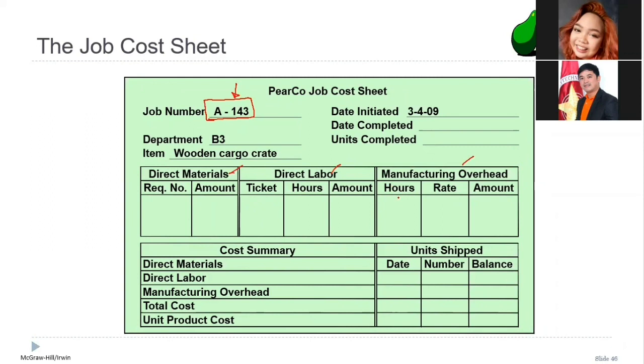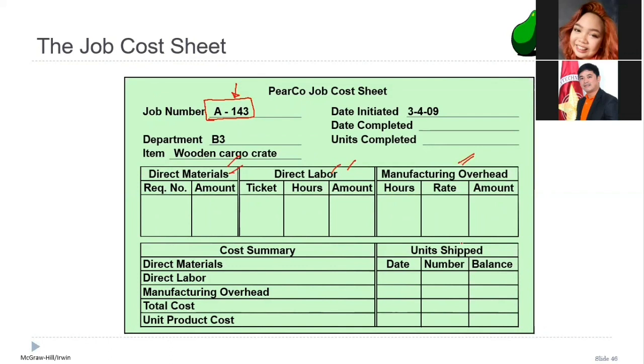Okay? And then, the job cost sheet, it serves as the subsidiary ledger to the work in process. Kasi lahat ng DM, DL, and OH na charge mo to production, kinocompute natin per job. So kung maraming jobs po yan, so maraming DM, DL, OH po yan, lahat po yan, remember, whenever you charge to production, the DM, DL, and OH, you actually debit to work in process and credit whatever it is that you are charging. So nagsisilbing subsidiary ledger si job cost sheet kay work in process account.